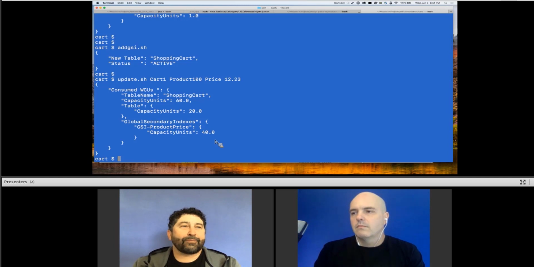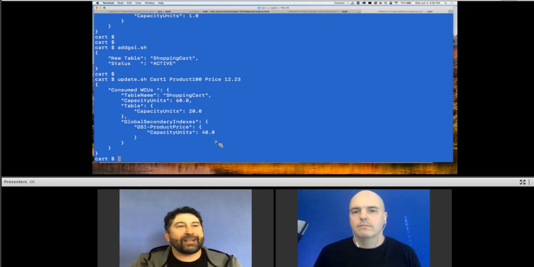So basically what happens when we're propagating that change into the global secondary index is we have to get rid of the original view of that item. It has a new primary key. We have to delete the original view in the index, and we have to replace it by writing a replacement that has the updated primary key. So this is something to understand in terms of the writes consumed in maintaining a global secondary index.